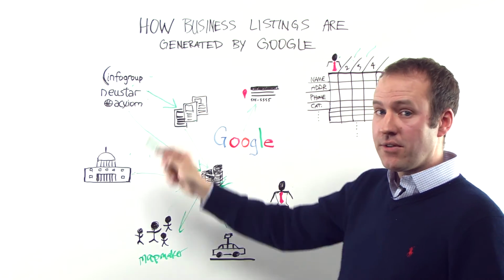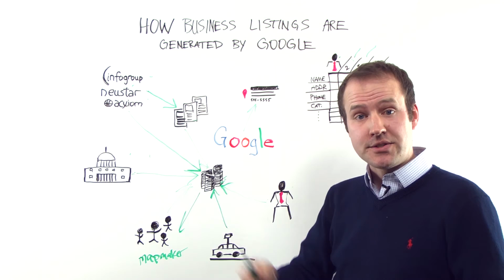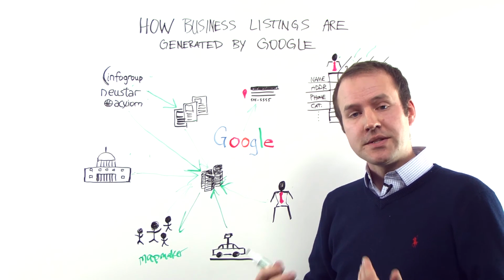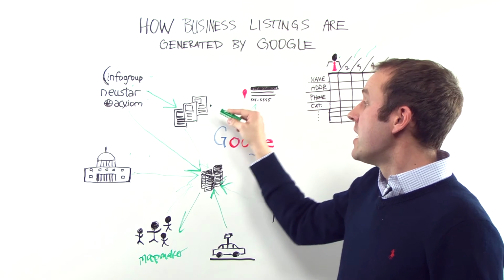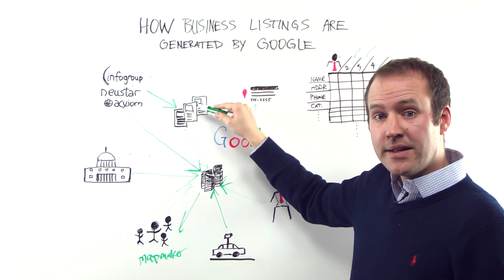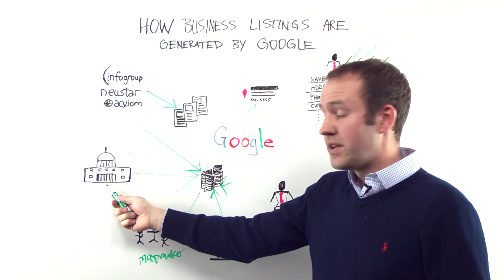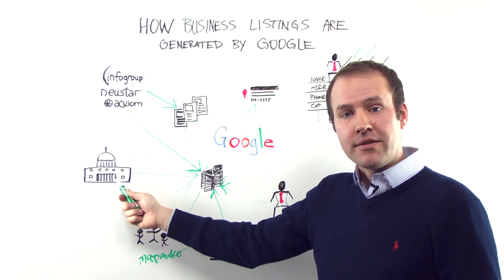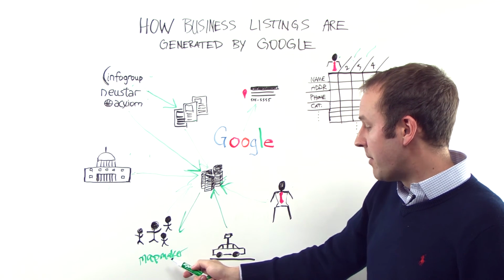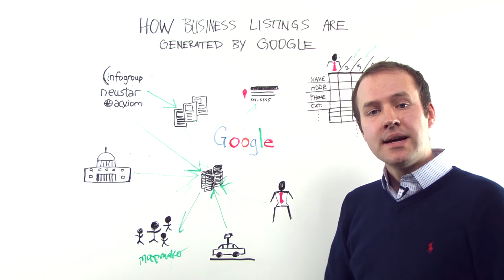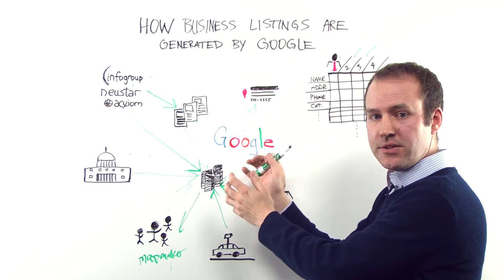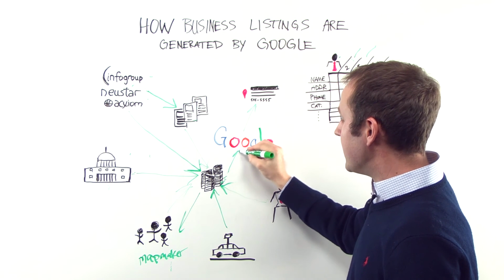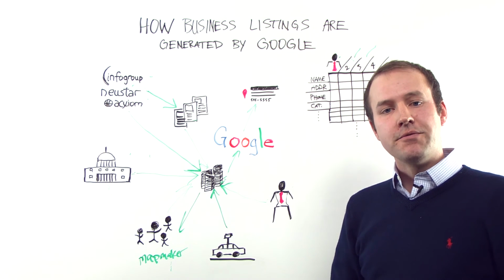These major data aggregators are different in every country. So if you're from somewhere else in the world besides the United States, you need to do some research on who these guys are. You need to update your information at Internet Yellow Pages sites. You definitely need to update your information with government authorities. And you probably want to check your information at least on this Google MapMaker site, because all of these feed into this central data cluster that then feeds into a Google search result for your business.